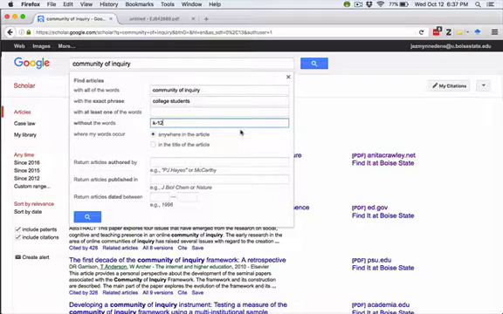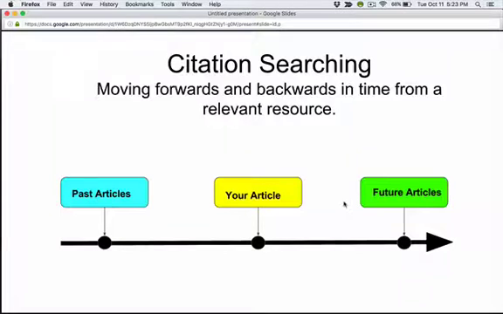Next, we're going to talk about citation searching, which is a very powerful research trick. Citation searching is a way of examining a concept over time. Citation searching allows you to look in the past to see how a concept began, as well as looking forwards to see how the same concept is developing. Think of your concept as a timeline. You have an exciting article you've discovered, and if you want to see where that research came from, you would want to look backwards. Likewise, if you want to see how the concept is growing, you would look forwards.